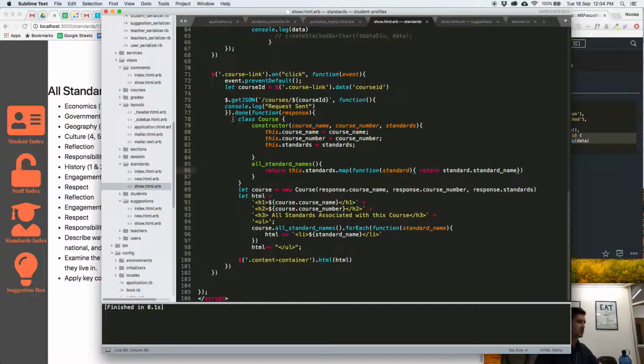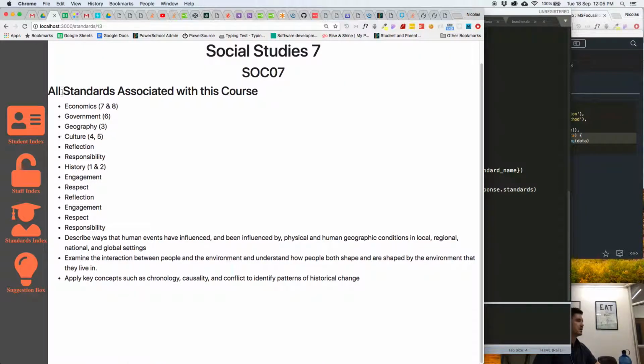So you can see how I'm using this JS object model here. Here I'm creating it, and via the constructor method, it is building in those attributes, those getter methods. I believe there are also setter methods. I think you can probably set those as well. And I'm building my HTML string. Again, sorry about the ugly strings. Here I'm looping through each of these standard names and providing an li for each standard name, which then is getting the content container. The entire content container is becoming this, which you see here. And that's all done without a page refresh.